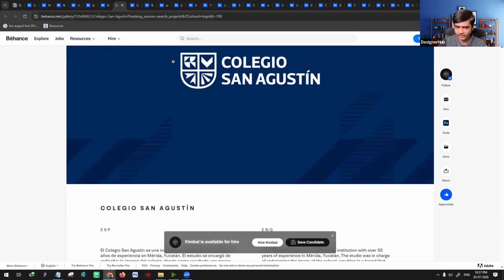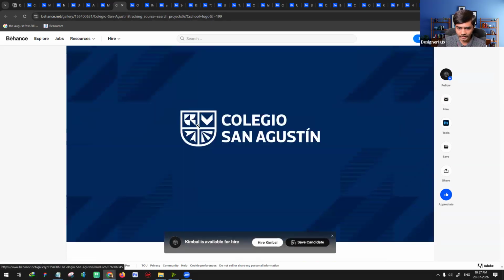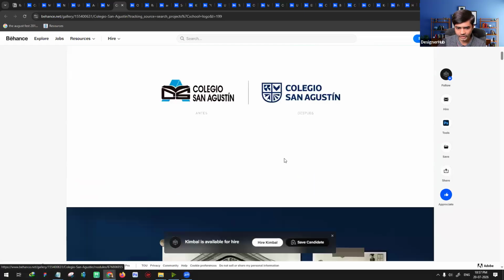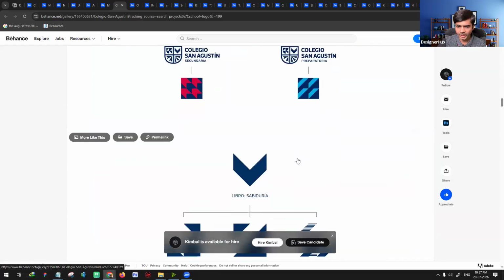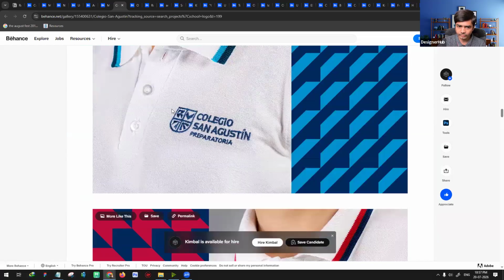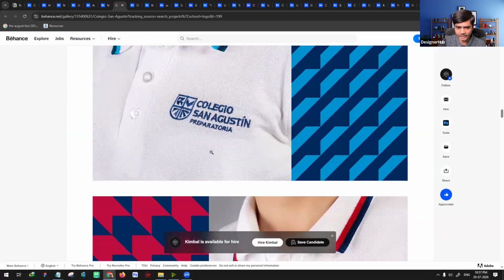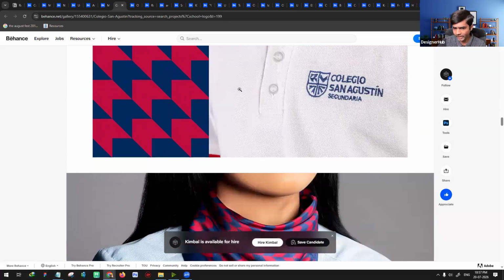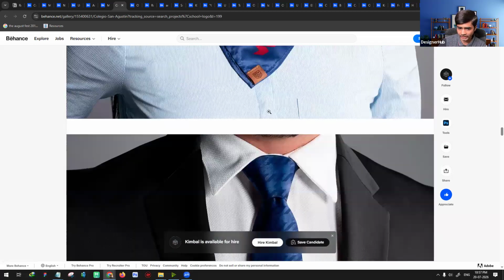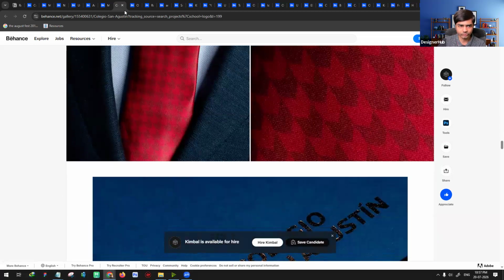Then we have this another university logo. Again, they collected four different elements into it, with different meanings, and so forth. And then based on these meanings, you see they have created patterns for their school, patterns across uniform and all of that, very nicely done. So I was like, okay, this is also a good one.